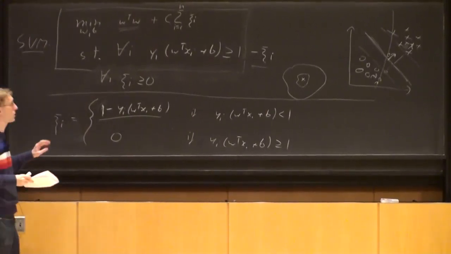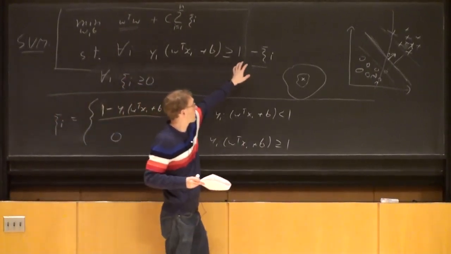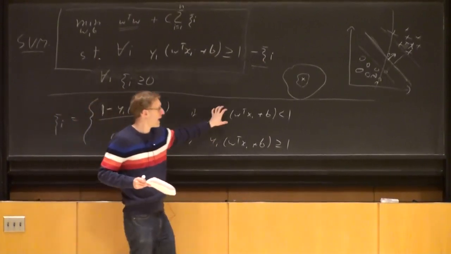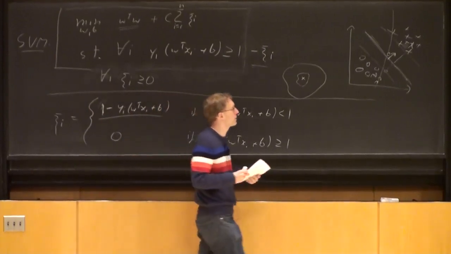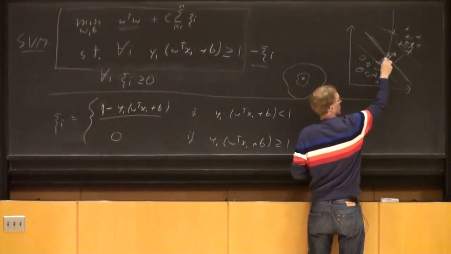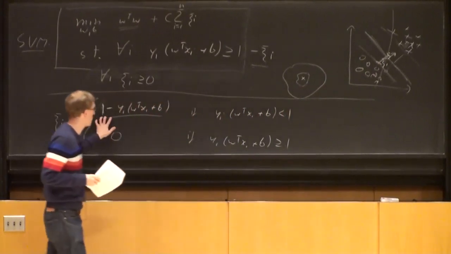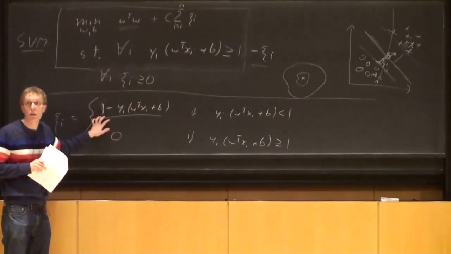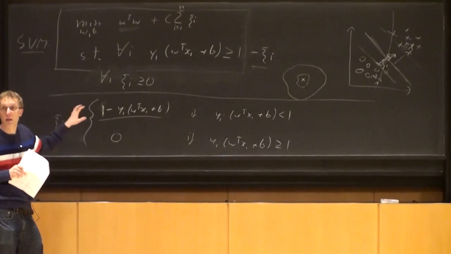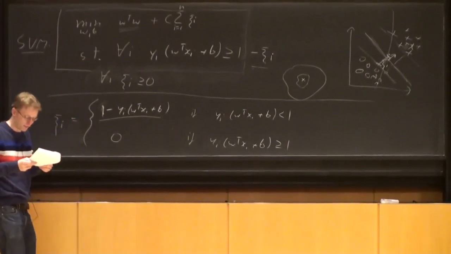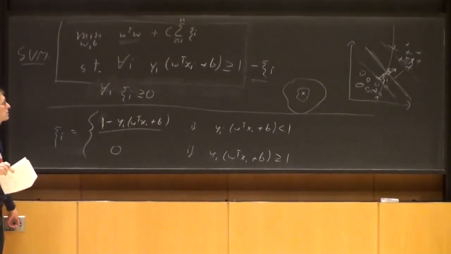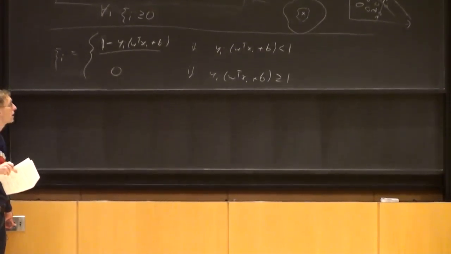Alright, so basically we're saying, well, what does the optimization problem do with xi? Well, if this constraint is naturally satisfied, it will set it to 0. If it's not satisfied, then it basically has to make up for the margin, right? It basically says this point is not 1 away, so it has to make up for this margin. That's what xi is assigned to, and we can just solve for that directly, right? So xi must be the following value. It would never set it any larger, because then it would pay extra. Raise your hand if that makes sense. Okay, good. So if we know this, then we can actually just stick the xi's into the objective.